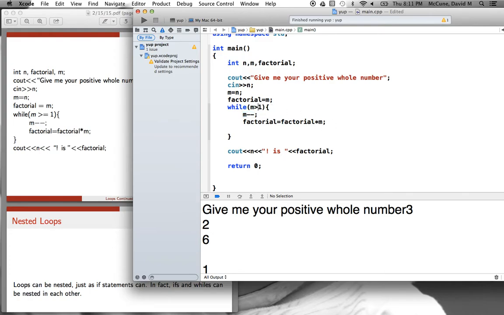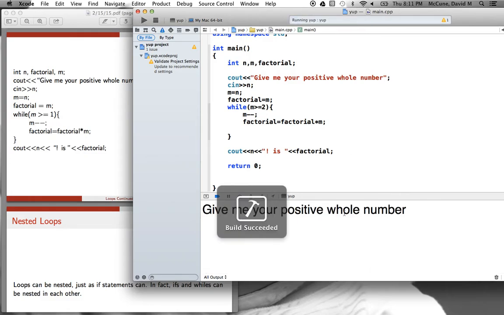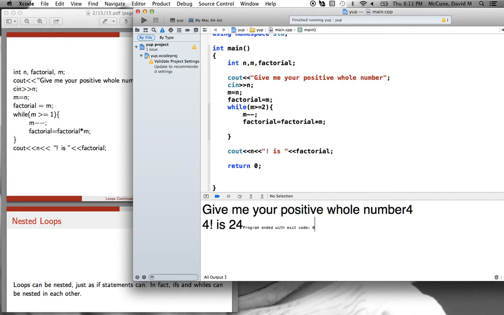So let's just not have the loop run that many times. Let's kick it up by 1. So you can either do a greater than 1 or a greater than or equal to 2. It doesn't matter. And now let's just run it and make sure it does what it's supposed to. So I enter a 3. 3 factorial is 6. That's correct. Enter a 4. 4 factorial is 24, etc. Okay, so it works now.